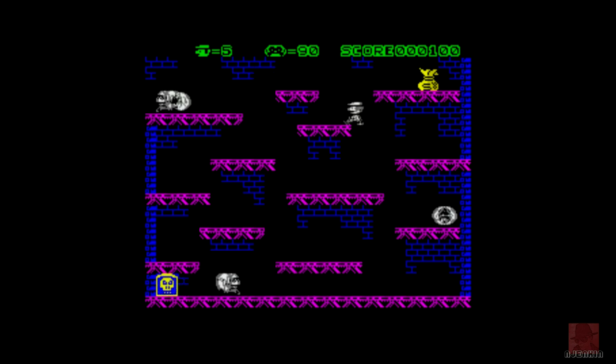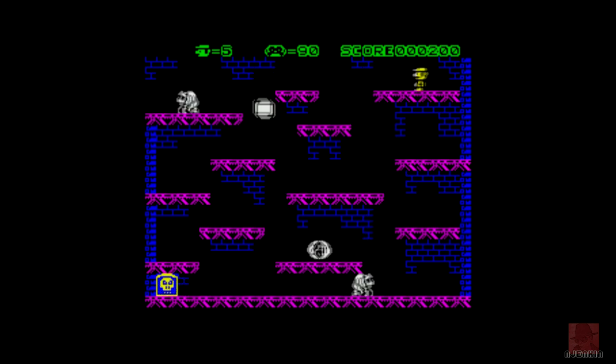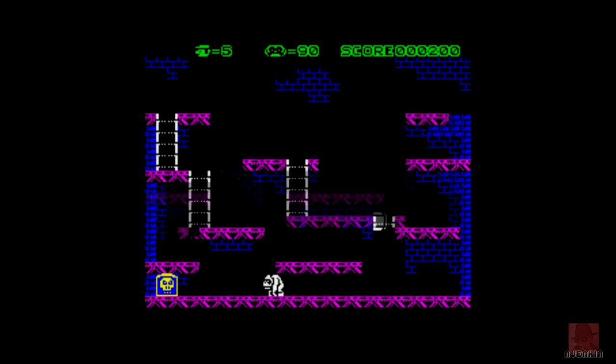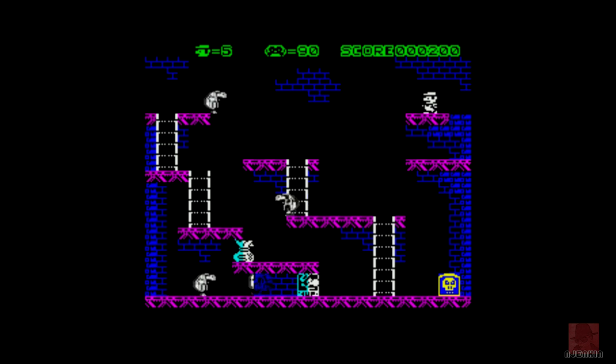I'm sure there's a pattern with the barrels coming down that you can learn. Nick, at least see a couple of screens. Here we go — screen two. Looks like there's an extra life down the bottom there. Graphics are good, moves quite well, sound is there. It's not as easy as some games, so it's going to take a little while to perfect it. Literally this is my first or second go. Looks like sometimes you can be a bit unlucky if there's a lot of people after you at the same time, randomly generated. Who are these guys? They look like crazy nosey-bongs.